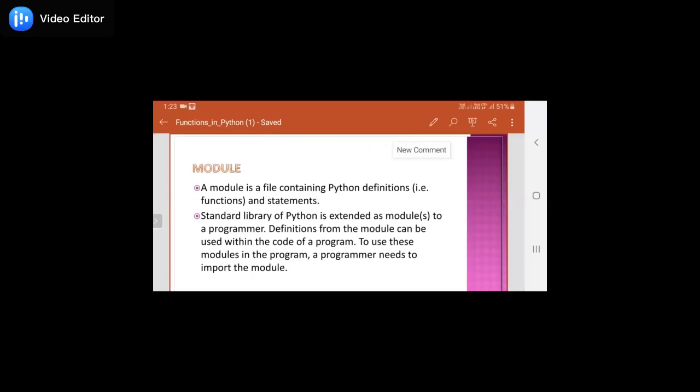The math module means we are calling the module, and in that we are accessing the functions: the square root function, the power function. Could you understand what a module is? Yes, sir. A module is a file, sorry, it's not a folder, I'm so sorry. It is a Python file. How to store it? With the .py extension. It is a Python file which contains all the function definitions, more than one function definition.